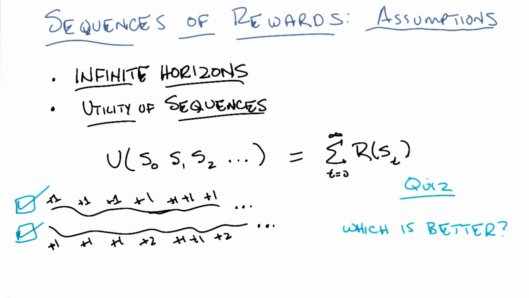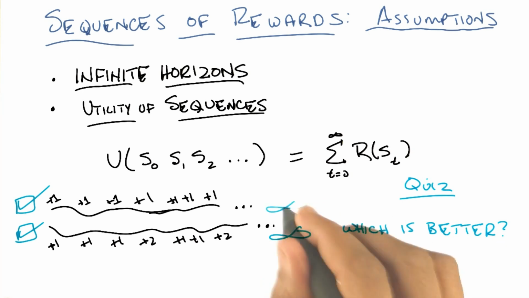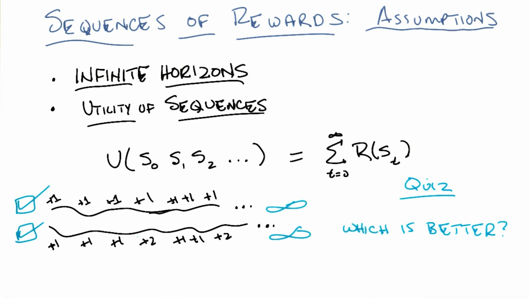That's fine. So what would you say the utility of the sequence along the bottom actually is? 1 + 1 + 2 + 1 + 1 + 2 +... Which is equal to? Infinity, I guess. That's right. What about the utility of the top one? 1 + 1 + 1 +... That's also infinity. Yep. So the utility of both of those sequences is equal to infinity. Do you think one of them is bigger than the other? You drew the bottom one a little bit larger. I did, or longer anyway. Yeah. But in the end, the sum of the rewards that you get are both going to be infinity. So the truth is, neither one of them is better than the other.